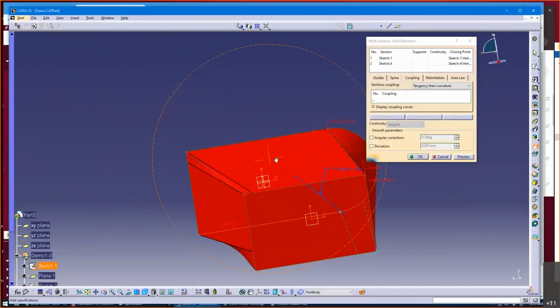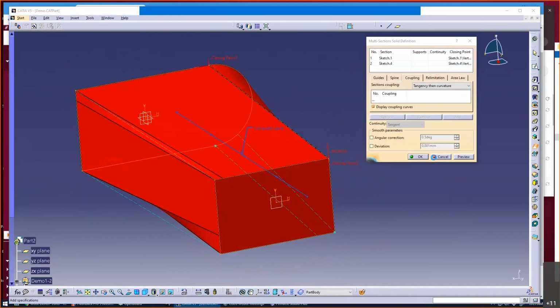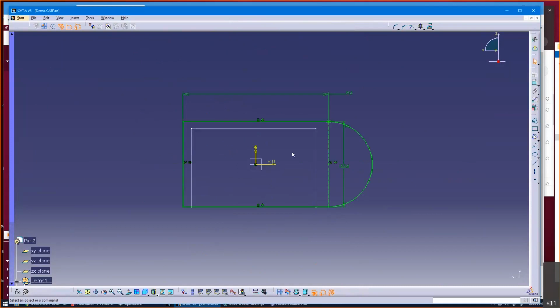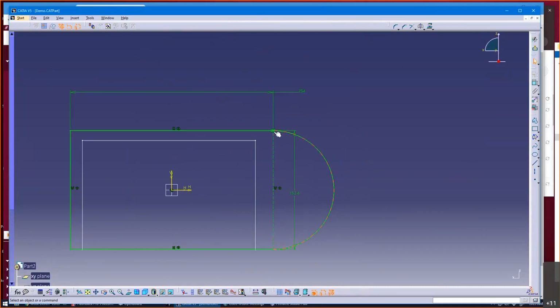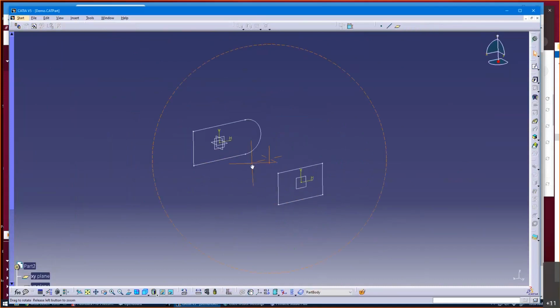Even my spine is not looking good there. Okay, so all I did, think about all I did, was take this and make it tangent here, right? Before, when I had this not tangent and I had the sharp corners, it worked. Just because I threw those tangencies in there, now it's not working, which is expected.